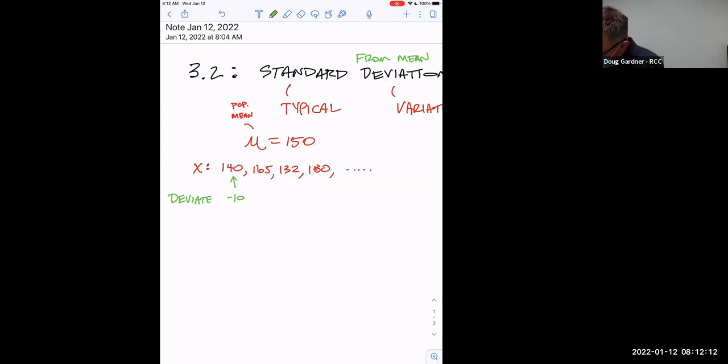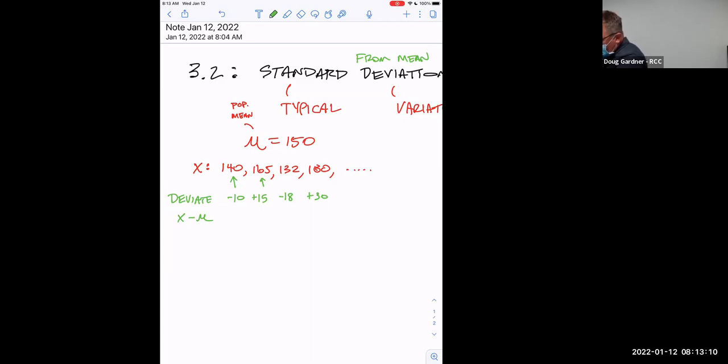What's this person's deviation? 15, plus 15. So you actually have to subtract to figure that out, but which way do you subtract? Do you go 165 minus 150, or do you go 150 minus 165? Does it make sense you're actually taking the X's? And remember, X stands for a variable. In other words, each person has a different answer, and you're subtracting the mean from that. So 165 minus 150 is 15. I'll write a plus sign there, but we typically are lazy and just leave it off if it's a plus sign, right? And then 132 minus 150 comes out a negative number, and then 180 minus 150 comes out a positive number. So isn't that the list of the deviations from the mean?